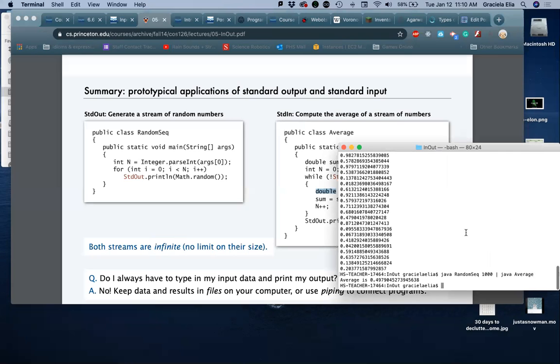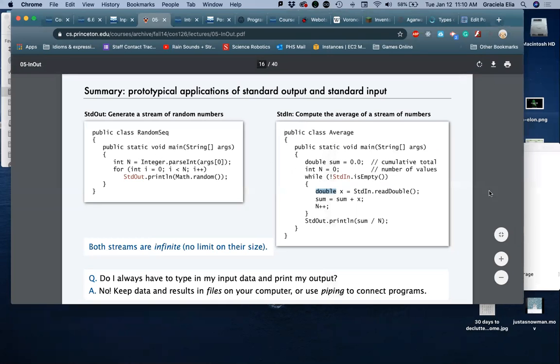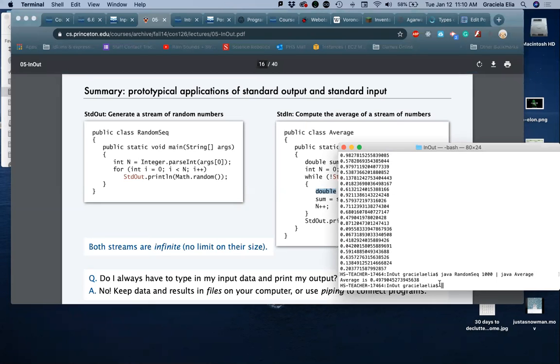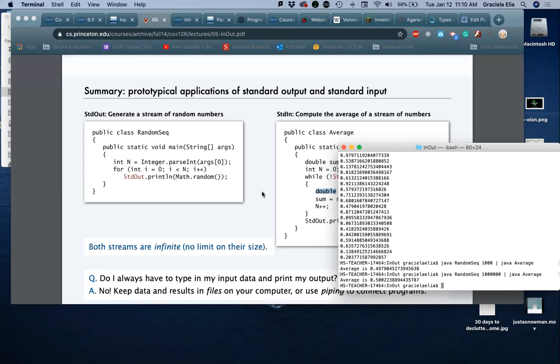So it's not predetermined here, it's not predetermined there. So they make it look like there is no limitation to the size, which is true. You can change this. And I think at one point we tried a big number. Remember when we did this once? It was a huge number. It takes a little bit longer, but it looks almost like it's infinite. You can go on forever. And there it is. Look how close it is to 0.5.